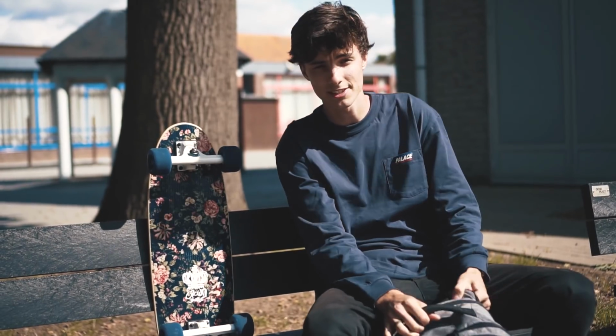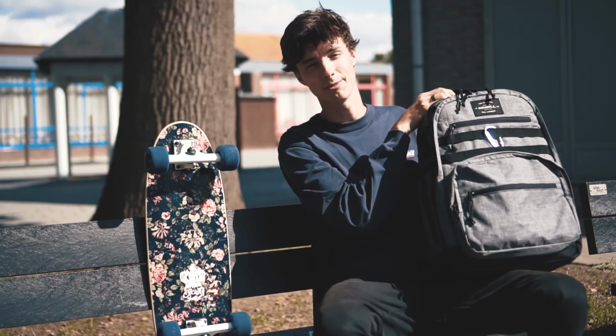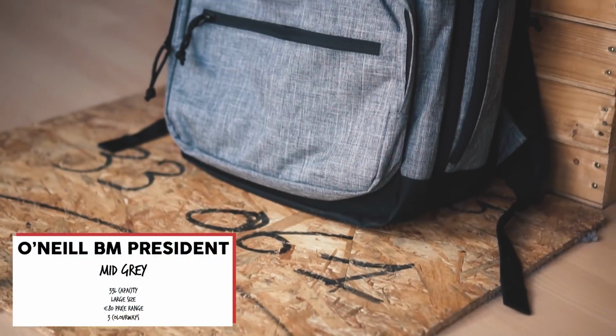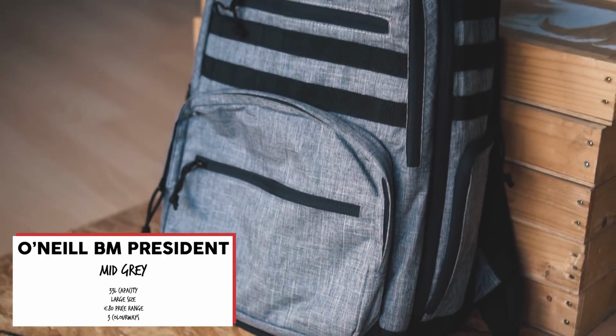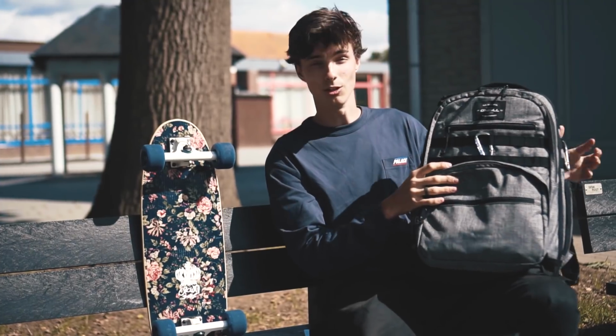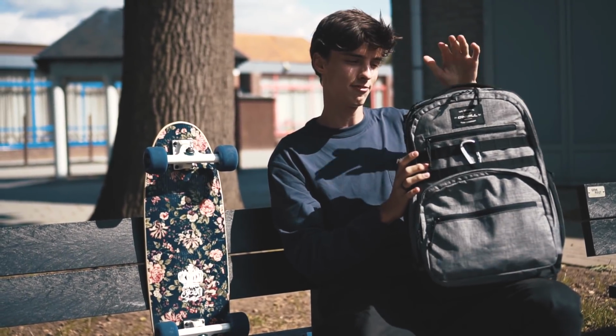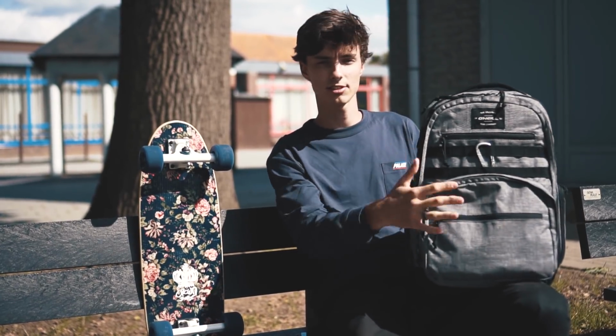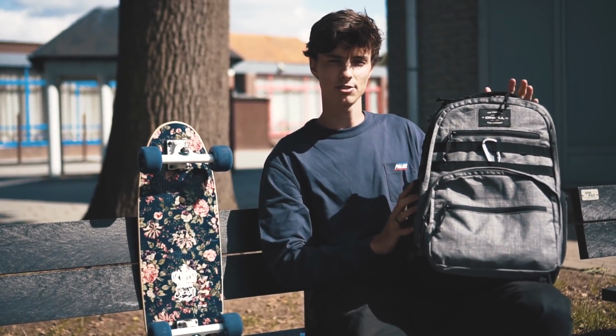And next up, the second bag is a different kind of bag. This is the big gun right here. It's the O'Neill PM President. This is the mid-gray version. This one is different than the previous one because it's way bigger. It doesn't really look that big. I've had a Vans bag that was the same capacity, but this one still looks pretty slick even if it's all backed up.